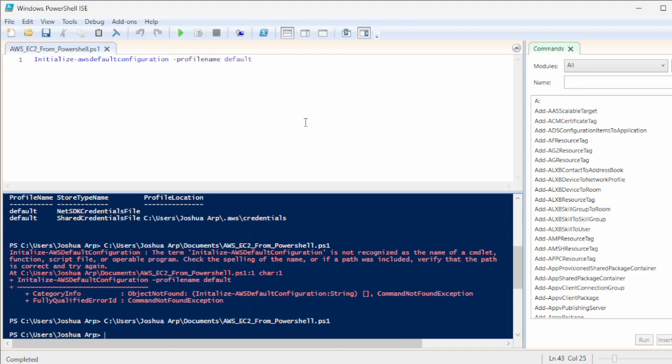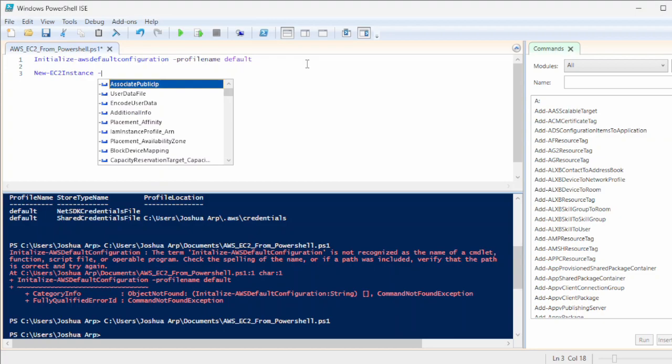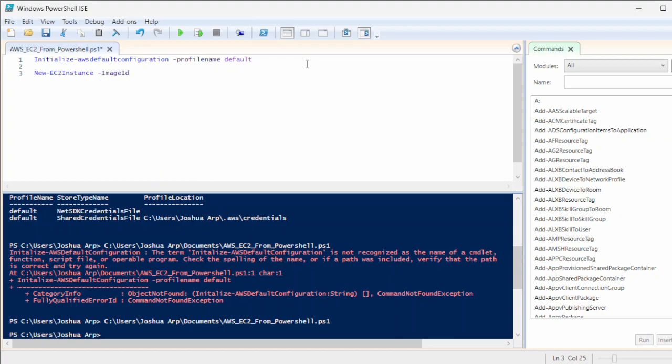Next thing you will want to do here is add a command, and this command is going to launch our EC2 instance. We're going to get started with building that command by typing New-EC2Instance, all one word, and then a space and a flag of -ImageId.